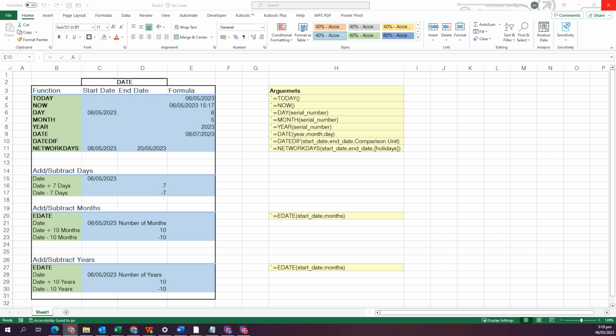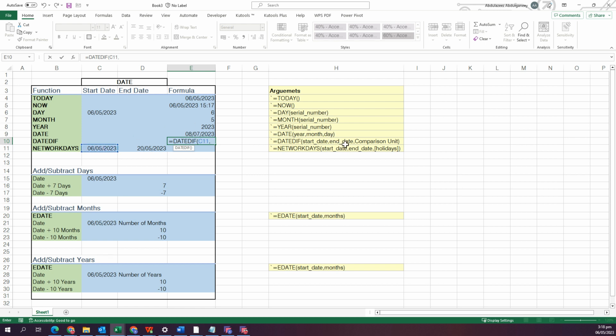So if you input equals DATEDIF, the first argument it would request for is a start date. Let's say this is the start date, you hit your comma.